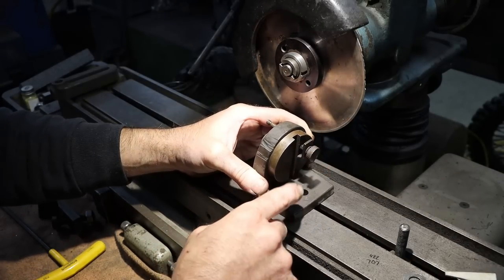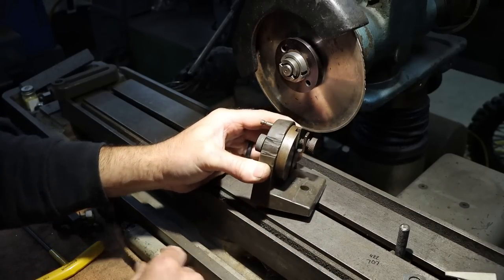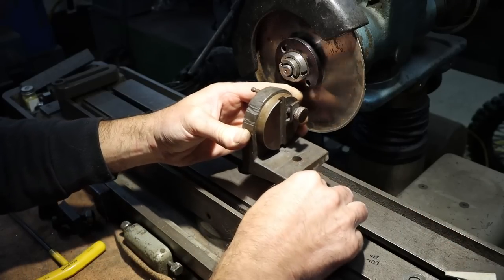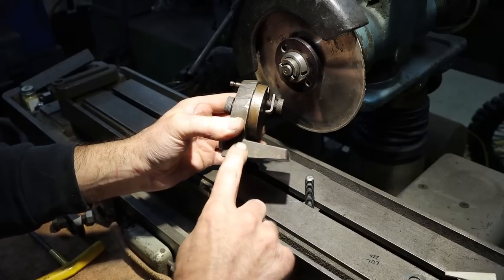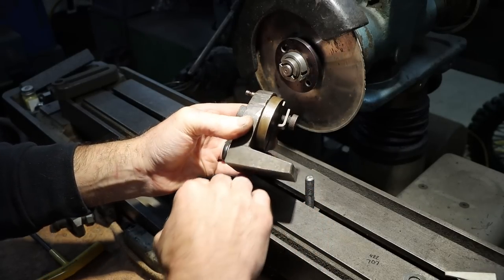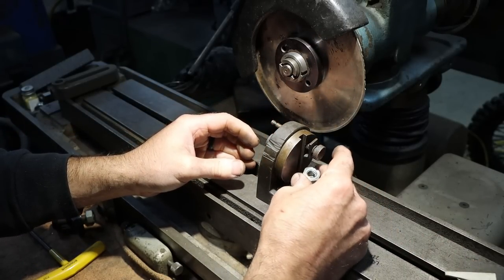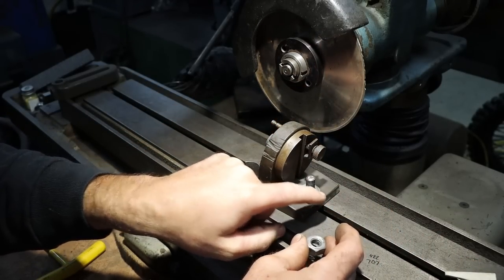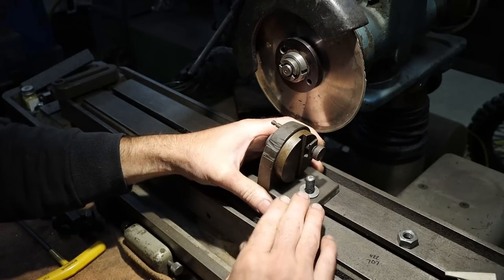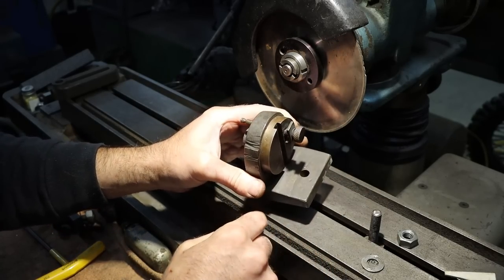Another thing that makes me believe that this is shop made, or at least points toward the direction of shop made, is that there's a hole in the base here, and clearly that's for bolting this thing down, but they left that at an angle. The top of this, at least at the bolt hole, should be recessed and parallel with the bottom, or else when you tighten your bolt down, it's going to torque it at an angle. You know, it's going to hit on this side and not the back side. But this could also be held in a vise. It could be clamped down. It could be held to a mag chuck. Obviously, there's lots of ways to hold it down, and that's probably just an option.